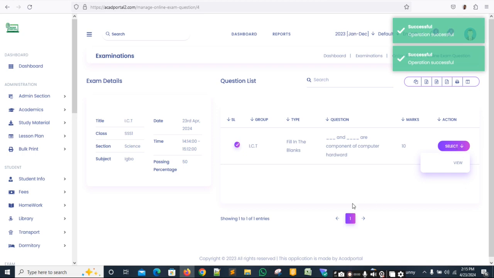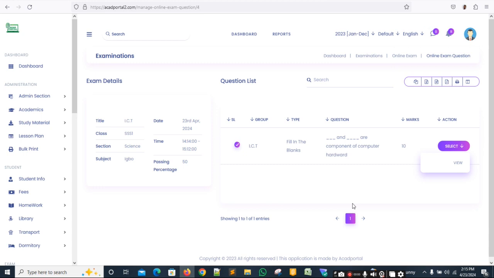The operation is now successful. As an admin, you have successfully created an online exam for this particular subject and for this particular class, which is SS1.